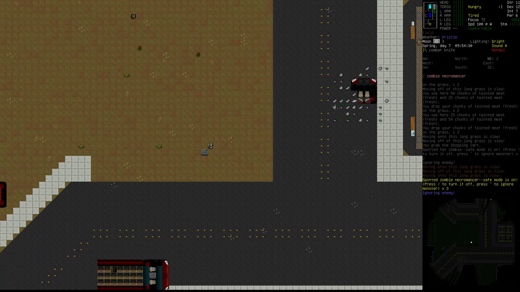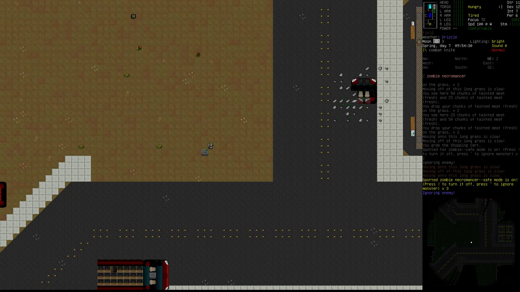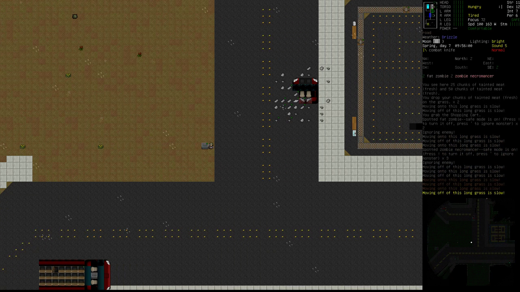If we become super tired, I think the zombie necromancer itself is not too dangerous. It's actually a humanoid enemy rather than an undead. A twisted mockery of the human form, emaciated with jet black skin and glowing red eyes, it's a goth. It's somehow painful to look at, awakening fears deep within your psyche, and even the air around it seems more sinister, somehow darker, and more dangerous. So we would like that to go away, please.